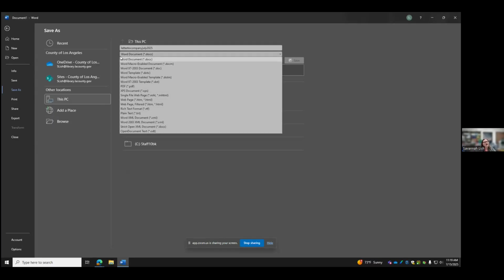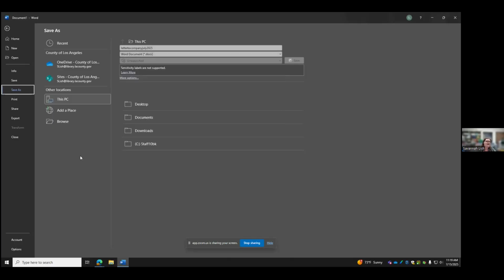Also, the Word document is a great thing to save. I always save a Word document. If I'm sending this and it's a professional thing, like a resume or a letter, something I don't want changed, I also will save a PDF, and that's what I will send because the PDF cannot be tampered with. The Word document can, but it's always good to have that saved so that you can go back and change things as needed.